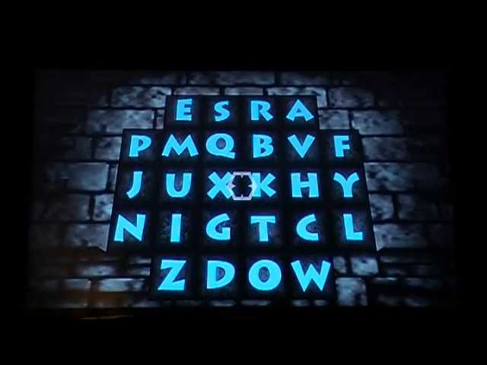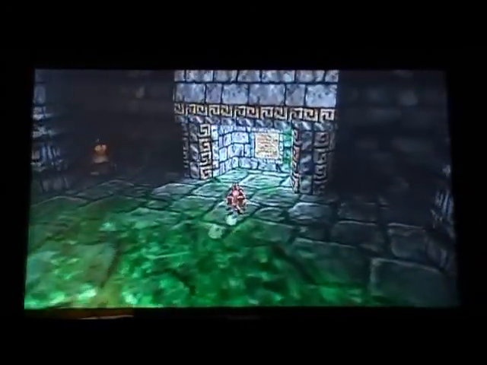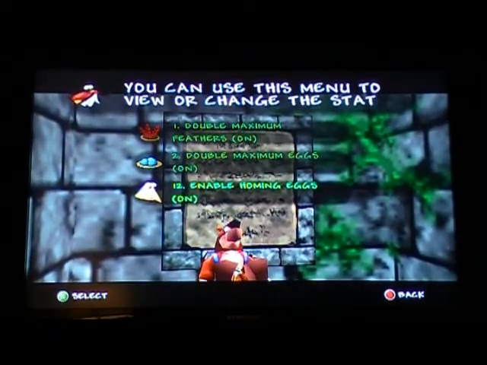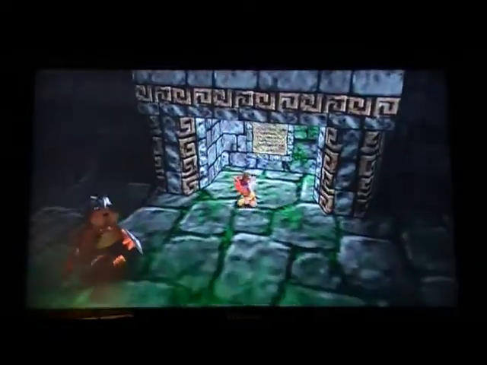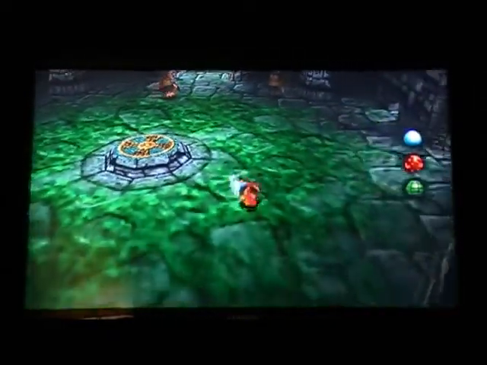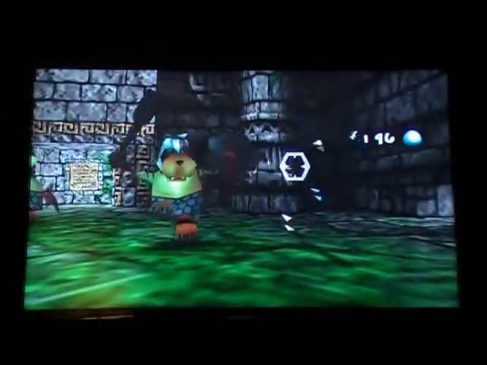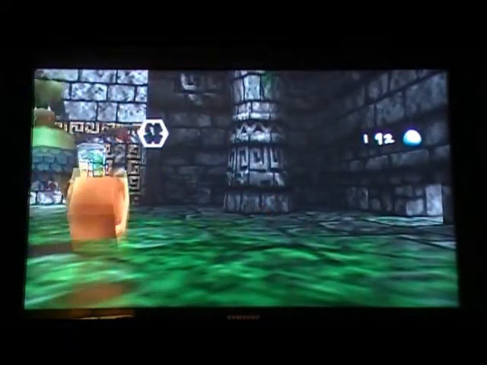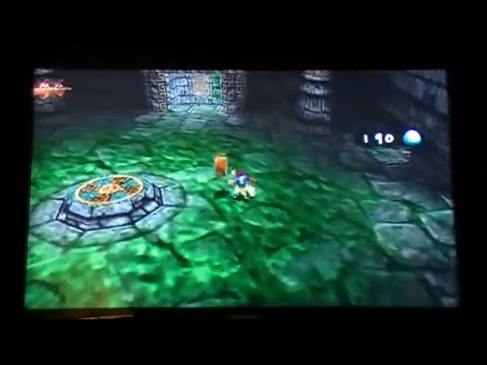Yeah, they're called baddies in this game. So yeah, we're gonna come over here once more. B button. And then select the homing eggs cheat. And here, I'll show you that one real quick. Okay, see, watch this. Hang on, it's kinda hard to tell. Like that. Okay, maybe it's not as noticeable. It's very noticeable when you're putting in cheats later. Those guys will actually get in your way.